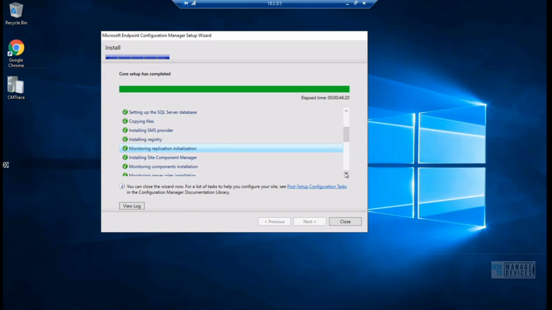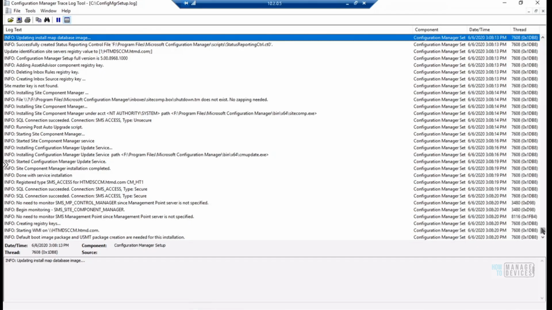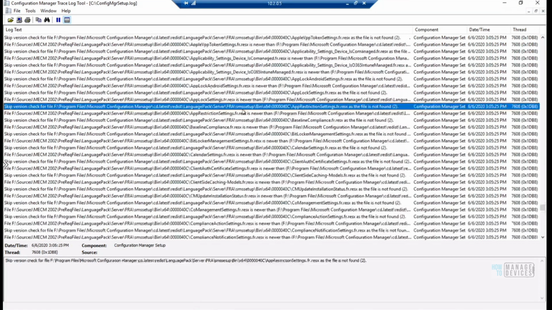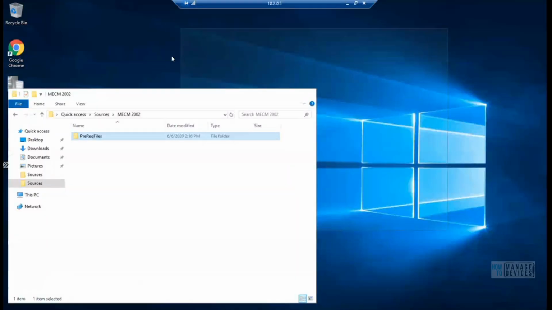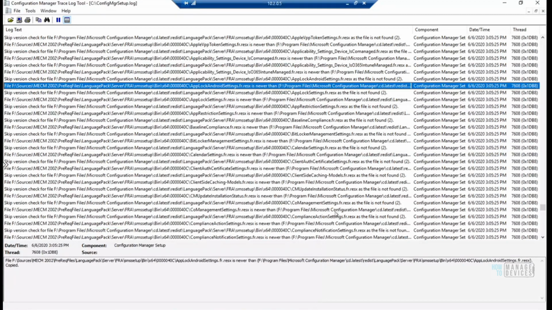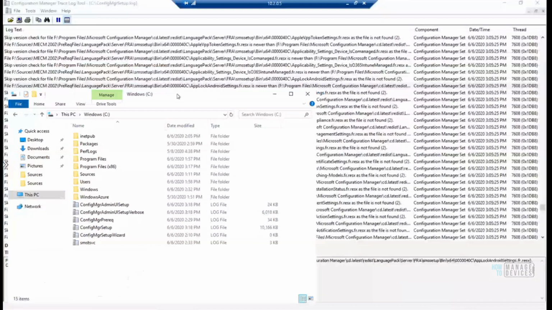All of this happens automatically, and you get notified in the log file. So where is this log file? This is the ConfigMgr setup log file, in the C drive. Even though we are installing SCCM on the F drive, we can get all the setup related log files in the C drive.